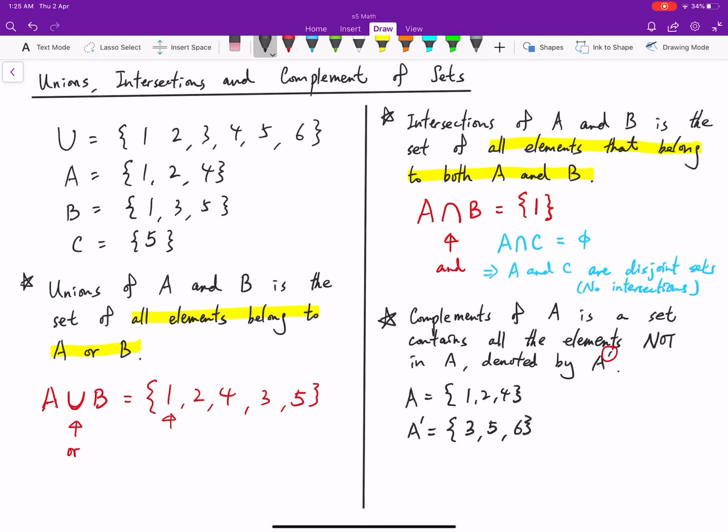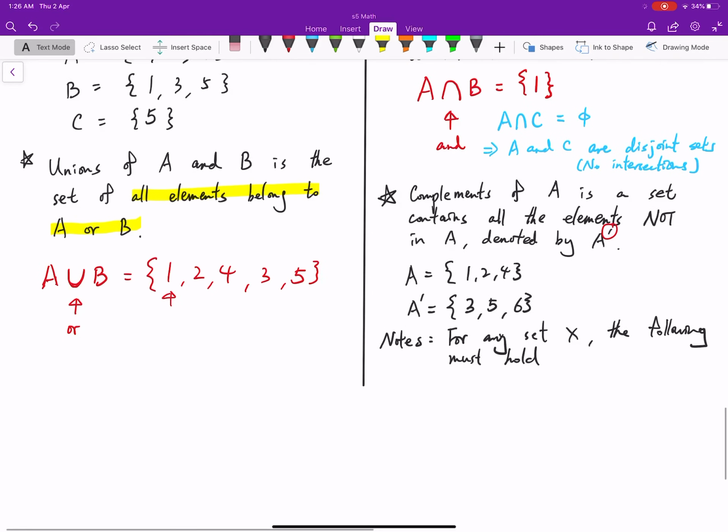Then here we come to two important notes of complement. For any set X, the following must hold.